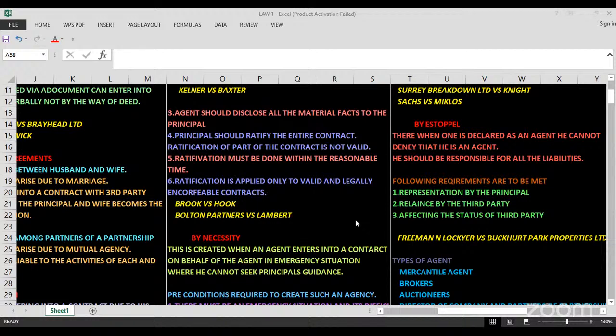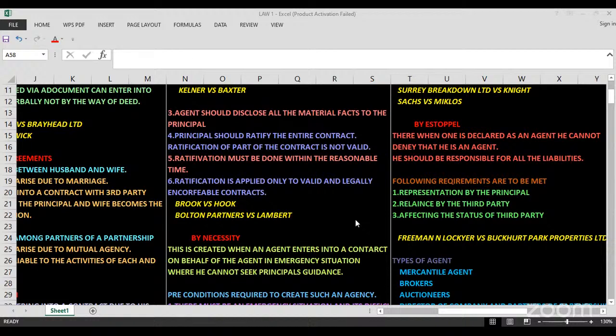Now you can ratify only legally valid activity. Let's say our agent is going into a contract with a murderer: you murder someone, I'll give you this much. Let's say the principal is unaware of that. Then afterwards the principal can't say, okay, I'm the agent, I'm not the principal, he's the principal, I'm not liable to that. He can't tell those things. Such things the principal can't ratify. Even the law is not letting the principal ratify those things.